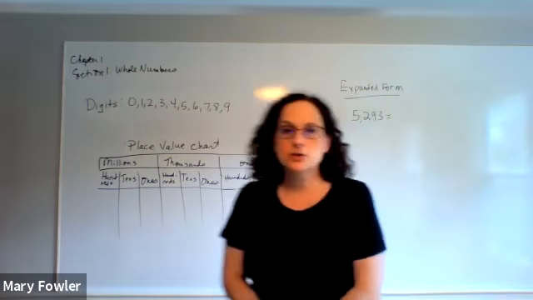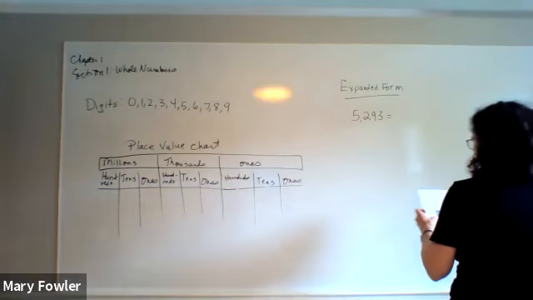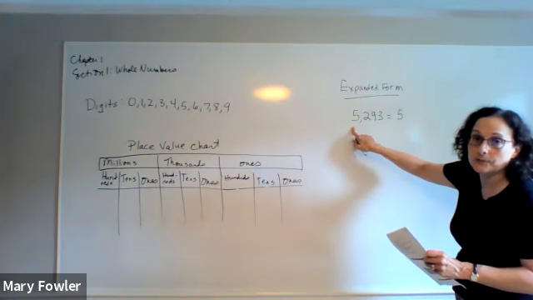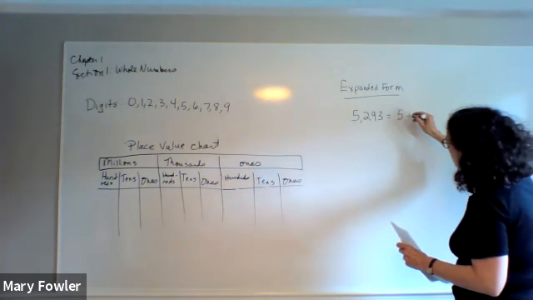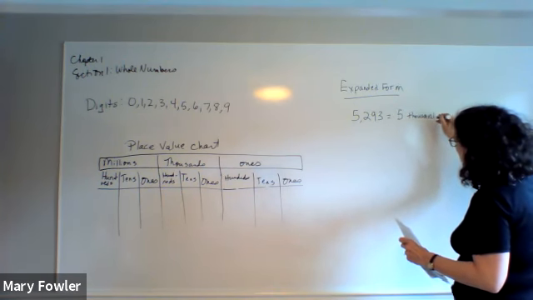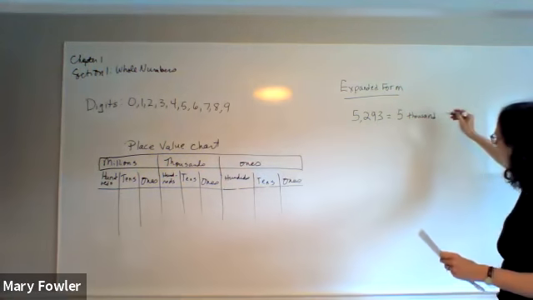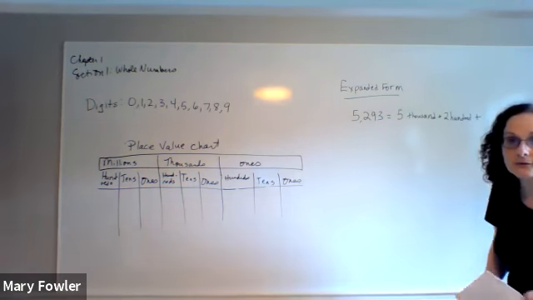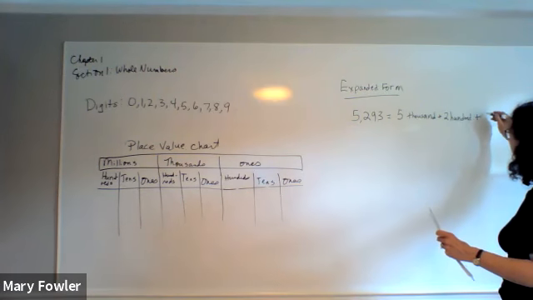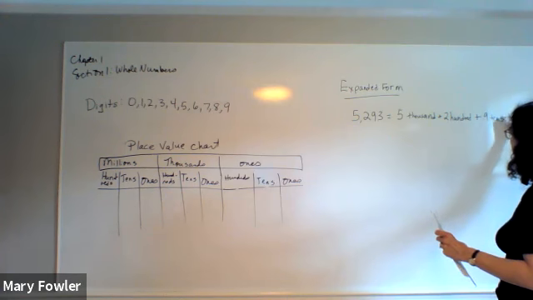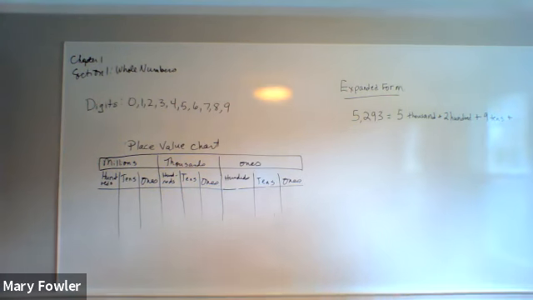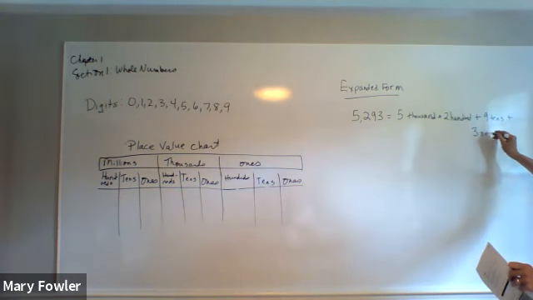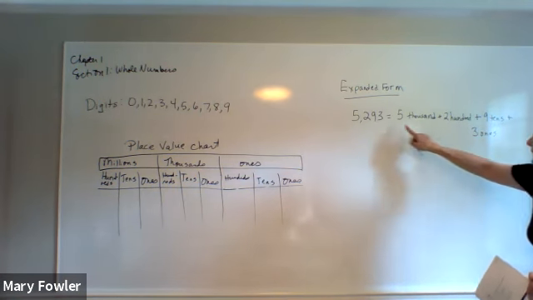Okay, so we need that as five thousand two hundred and ninety-three, and in expanded form I give the digit and then I give the place value. So it's five thousand plus two hundred plus nine tens plus three ones. This is the number in expanded form.